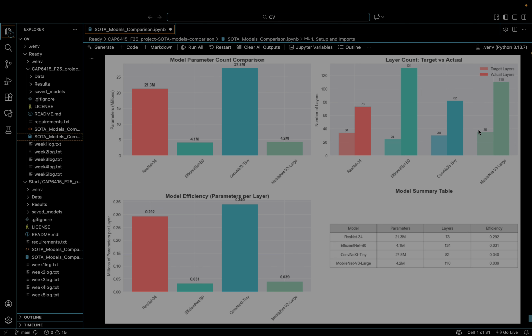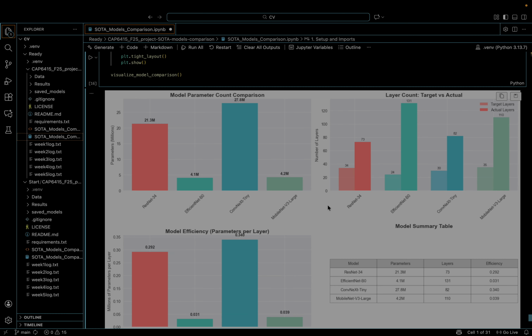For model efficiency, meaning how many parameters it takes per layer, MobileNet and EfficientNet have a similar 0.031 to 0.039 parameters per layer. And ConvNeXt has the highest, 0.34 per layer, which is about 10 times EfficientNet and MobileNet. And WasteNet also has a good parameters per layer, 0.292.